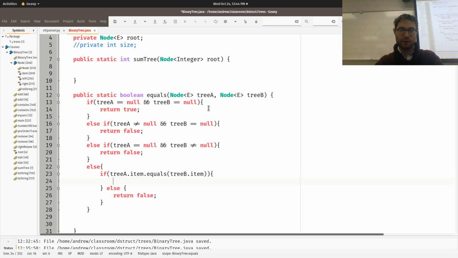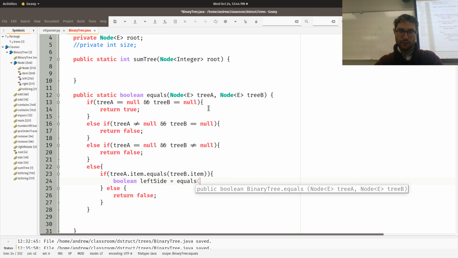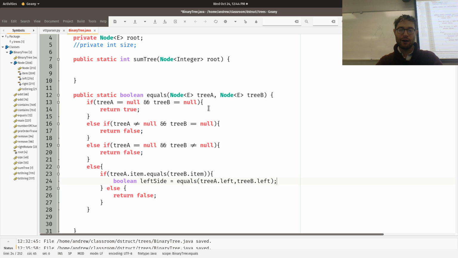Okay, so let's go ahead and create more variables. Boolean leftSideIsEqual is equal to, well, the only way we can figure that out is with recursion. So we'll do equals of tree A dot left and tree B dot left. So this will return: is A's left side equal to B's left side?